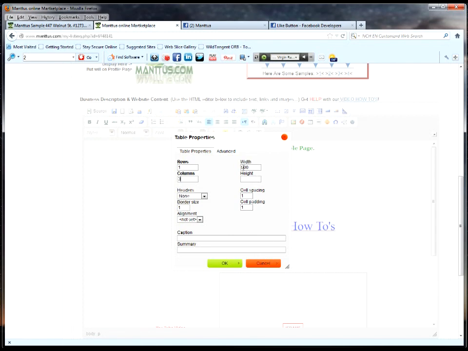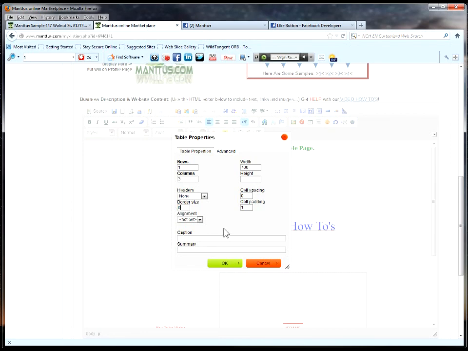Since typically on Mantis profiles, somewhere between 500 and 700 is the width you want to go, and since I'm going to have three columns there, I'm going to go ahead and put 700. I want it just to be clean on the page. I don't want to have an edge around it like you see these have a cell edge around here. So I'm going to make sure that has 0 in it for the spacing, and 0 there, and 0 here.